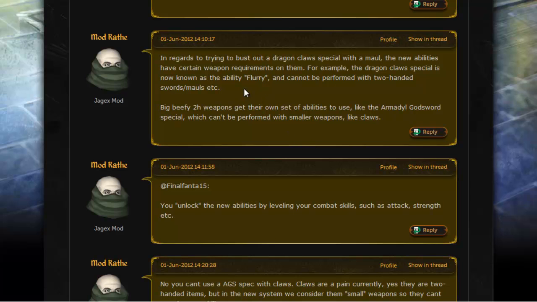The next post is in regards to trying to bust out a Dragon Claw special with a Maul. He's saying the new abilities have certain weapon requirements, and that you can only do certain special attacks with certain weapons.